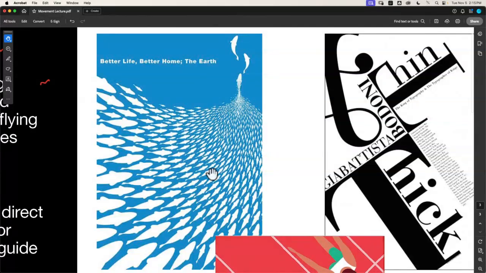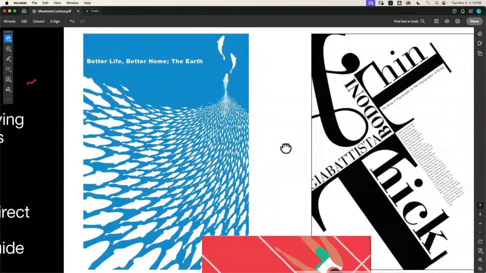But all that just brings us around. It's so amazing. And actually, this piece brings us up from the bottom. As many times as I've seen this piece, I always start here and then go up and then kind of come around to reading this in the end. I do think maybe this fish should be facing the other way, so it brings us back around, but I didn't design this piece. But so much movement in what could be perceived as a pattern. This is a pattern that is creating movement, that is creating something else, that is drawing the eye and helping us circle around and know that better life, better home, the earth. Love it. Just so simple and easy to do.